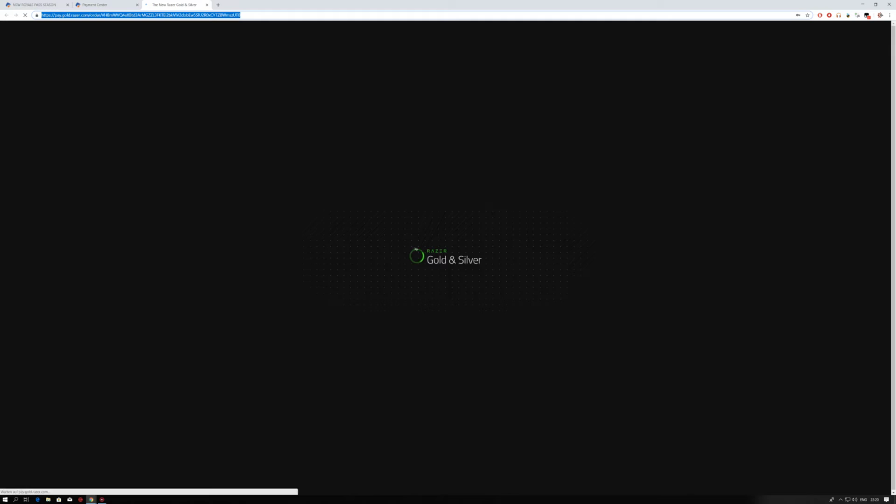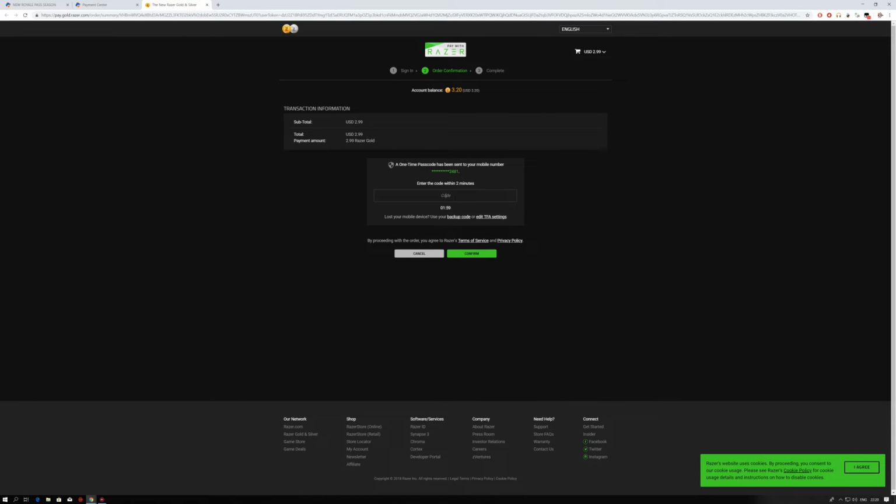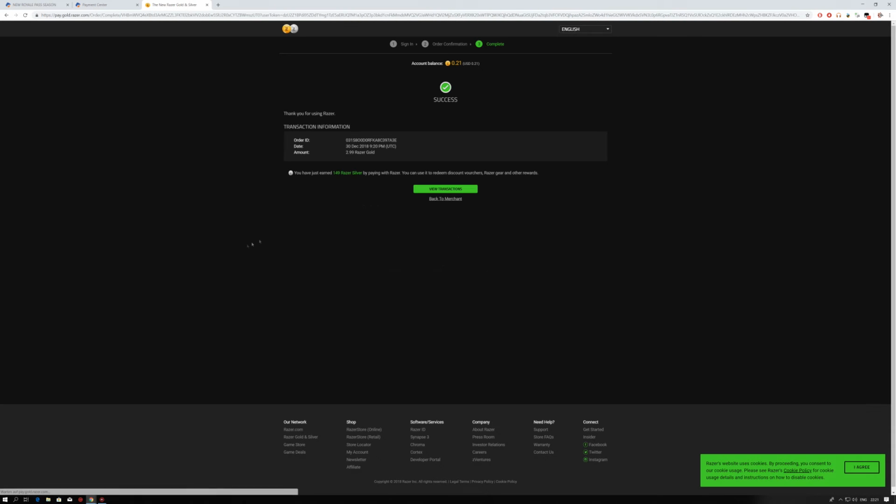You put your password in it, ID password, and next. Wait a second. Yep, right there. You have to click confirm. You have to have the balance like 299 in your mall account. Click next. And wait a second. Let me verify it real quick. Okay, click confirm. And now it's done.